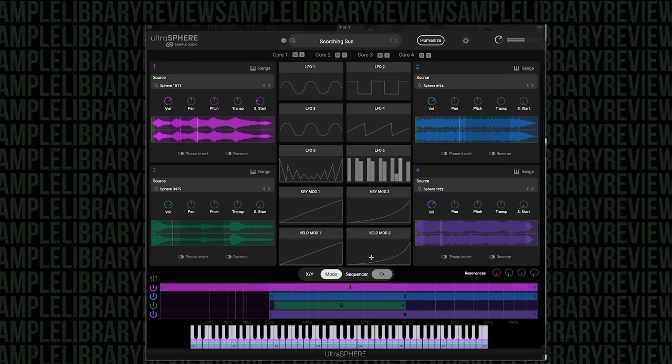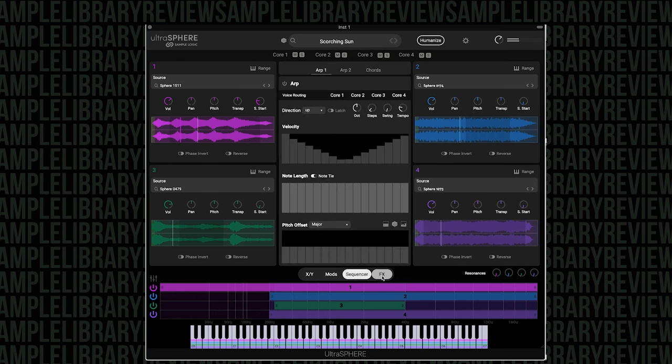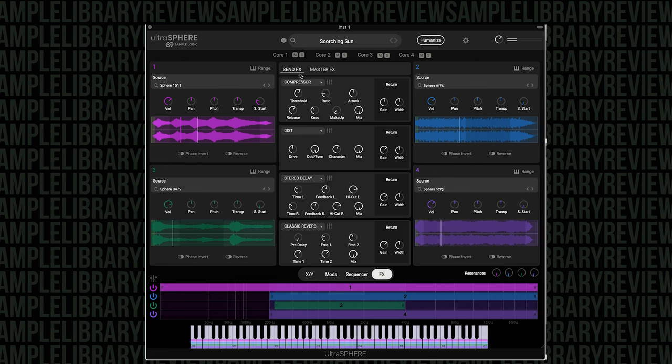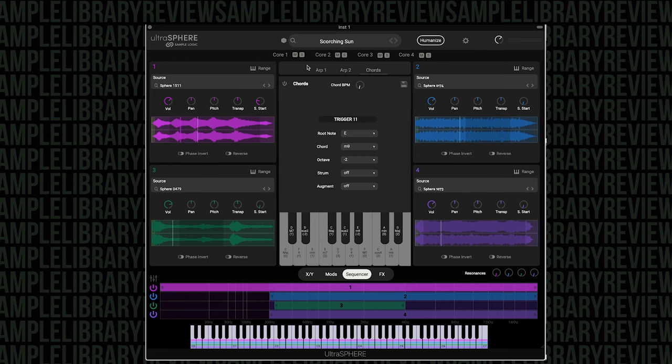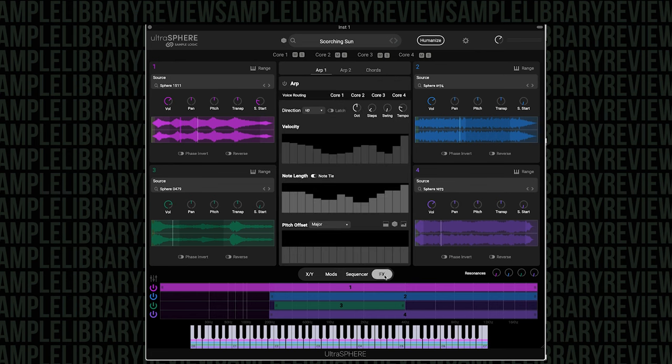One of the things they talked about is the hot swappable LFOs, so we can just play around with these a little bit. There's a sequencer, and then there's an effects section. This looks pretty straightforward. Just pull down and change what effects you want in what order. The sequencer looks like you could just easily drag through and create that. I'm not seeing any presets for the sequences, and there's two ARPs and a chord maker. That's just a quick look at the interface.